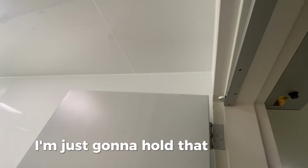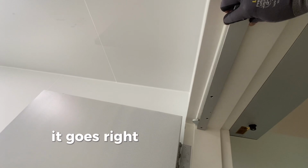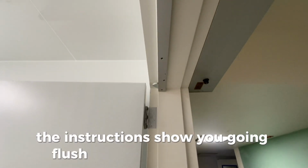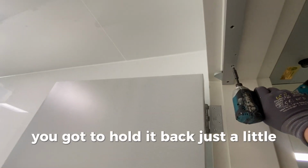I'm just going to hold that up there to show you about right where it goes. It goes right there. Now the instructions show you going flush to the edge of the stop. I'd tell you from experience that's not a great way to do it. You got to hold it back just a little bit.